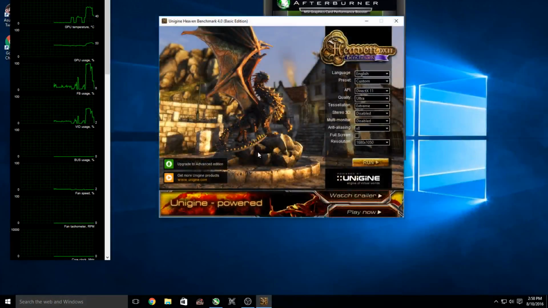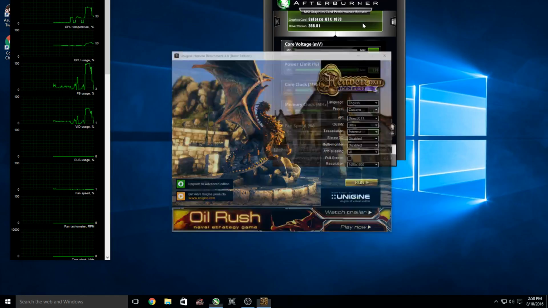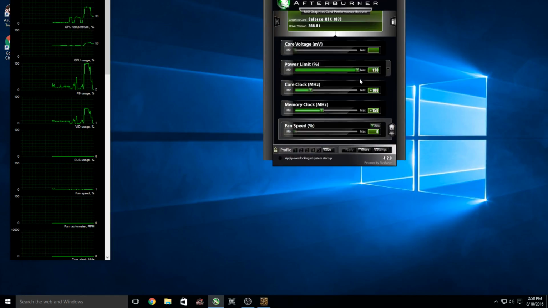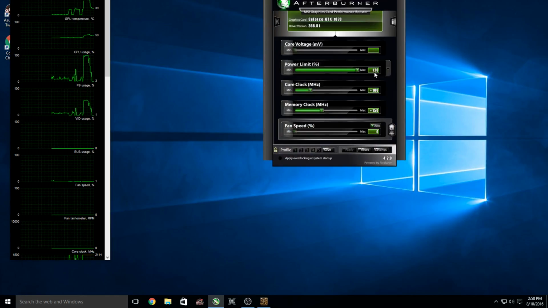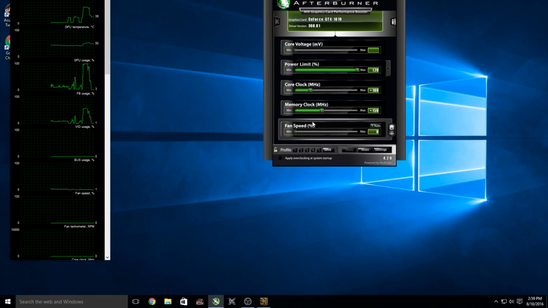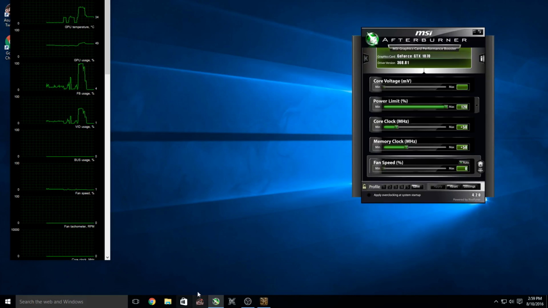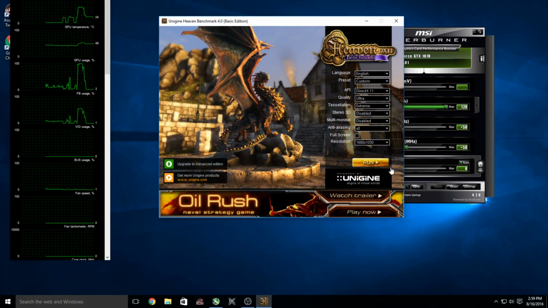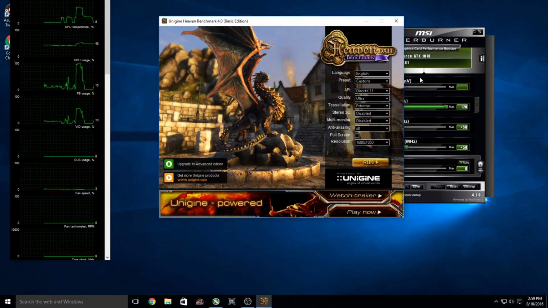Either it's too extreme of an overclock, or your card is running too hot, or there's not enough power delivery, whatever. You're going to want to change that. So I'm going to tone down the memory clock to 100, or maybe let's do 50, and turn down the core clock to 50, and then I want to get a better overclock, and then I'm going to go back to the Heaven benchmark and run it. Basically, rinse and repeat until you get a stable overclock.